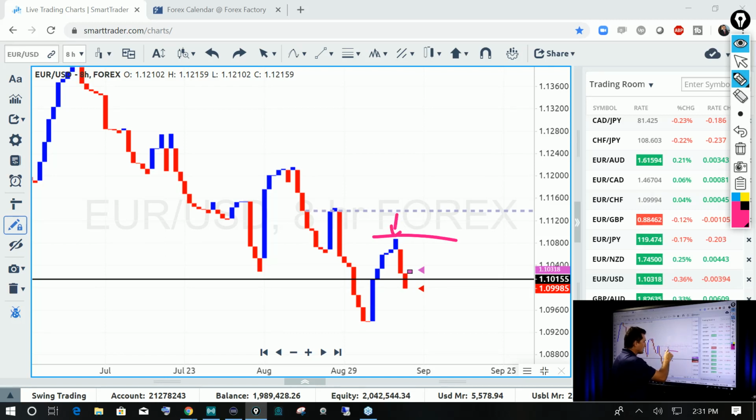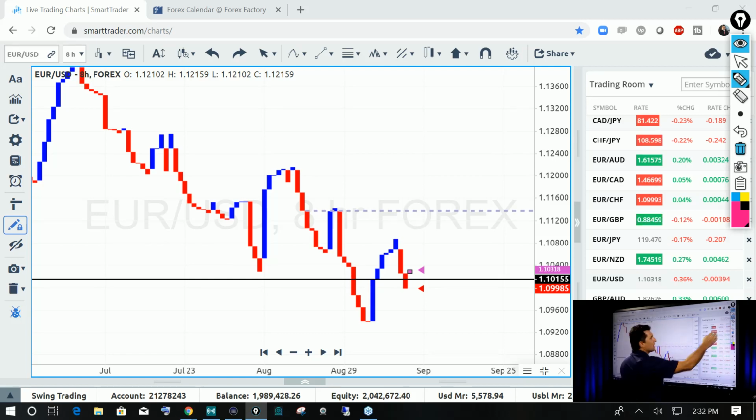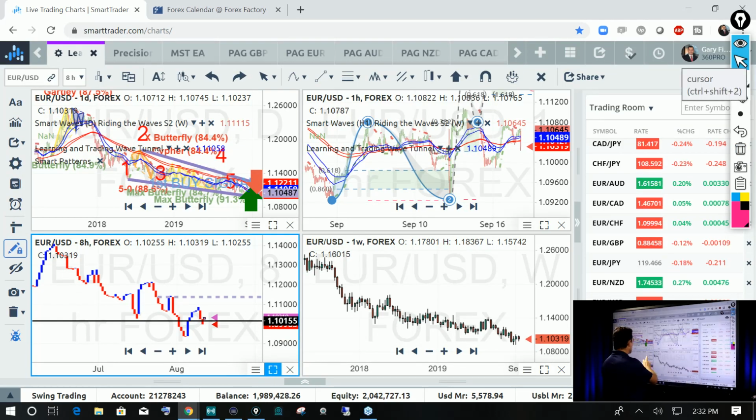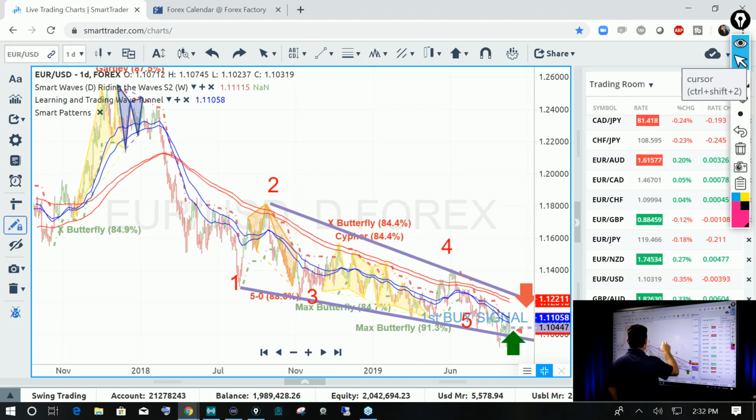I believe the market's going to still hold short, and we're going to see euro continue to work its way back down south. Now, that would mean that it's strong dollar, right? Strong dollar would mean pushing the euro south. So I'm not thinking strong dollar. I'm thinking weak euro, all right? But now, before I commit myself to that, let me first take a look at what the daily's telling me here.